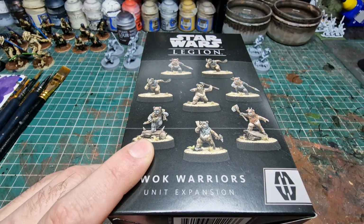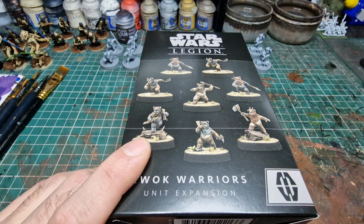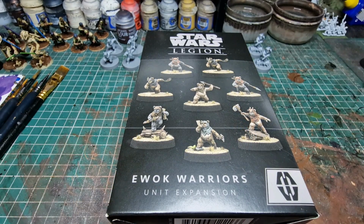This is the Ewok set. I think it's about £40. I didn't pay that much. I got them from an alternate seller. You can pick them up from the likes of Firestorm Games, Wayland Games. I think Goblin Games have them. You know, the generic ones, Element and all those. Your third-party sellers have got them at a discount is what I'm saying. I know Gaming Figures has a 40% discount on all Star Wars Legion. They're one of the places we shop at a lot. They didn't have Ewoks in at the time, otherwise I would have got them from there.